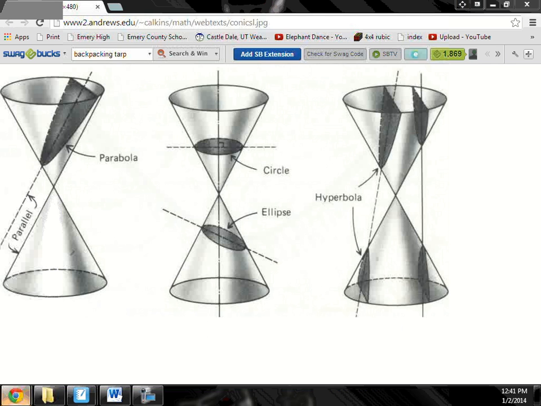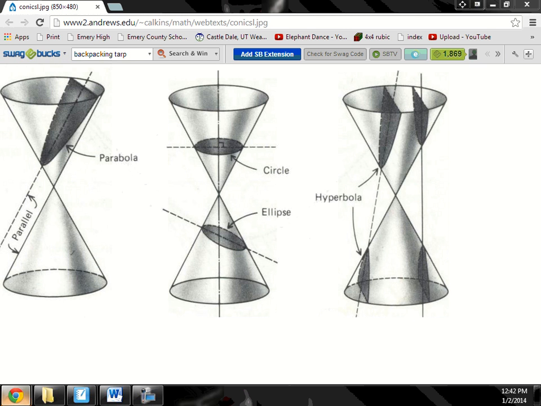If you tilt the plane a little bit, then you get what is called an ellipse, which is like an oval, only an ellipse is a very structurally defined oval. Oval just means egg-shaped. It comes from the root word ova, which means egg. So anything that's egg-shaped is oval, and an ellipse is stronger than an oval.